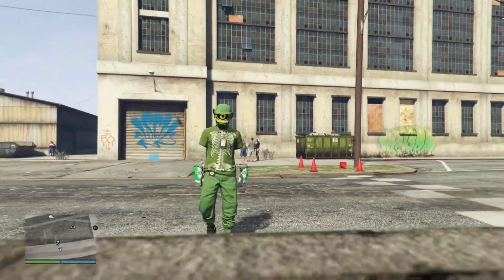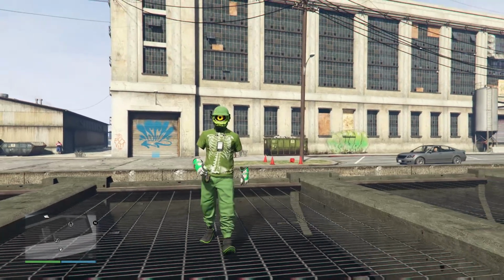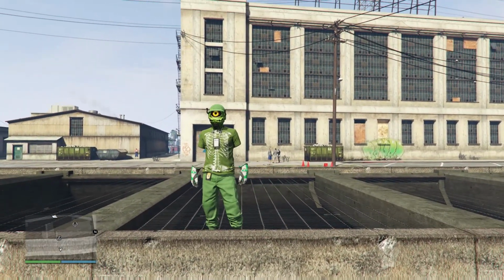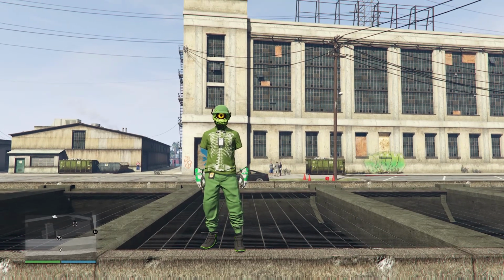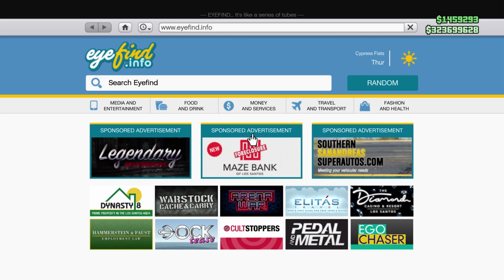Looking at all the discounts that are going on right now, what to buy and what to stay away from during the duration up until June 16th, because June 17th is going to be our official summer DLC that's going to be dropping here in Grand Theft Auto Online. So we've got some 30% discounts on some businesses.